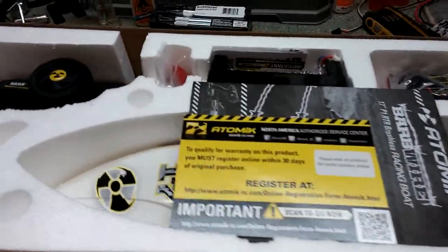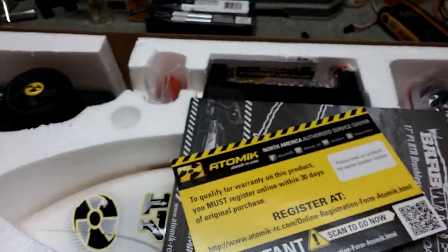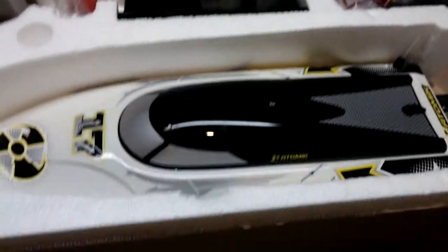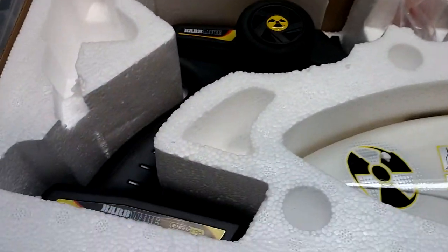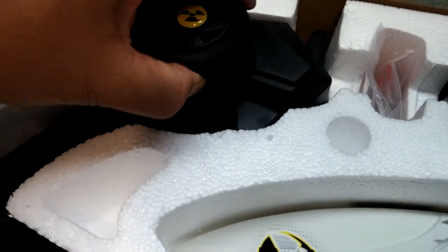All right, so here's the box. It's open. It's got the usual paperwork, instructions type things. There's the boat. Now here's something that's a little different. The remote control looks to have been upgraded.